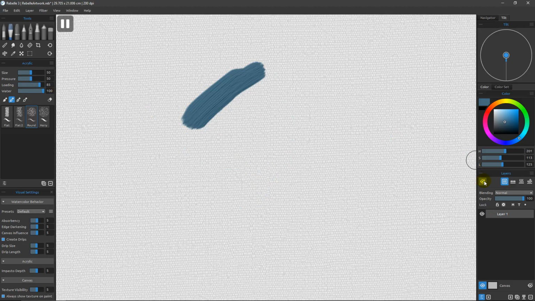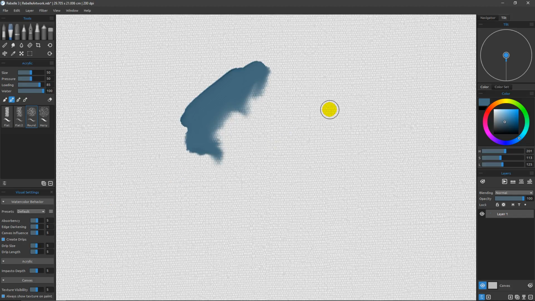I'm going to turn off the view of the wetness and unpause, and allow this to diffuse. You can see immediately that the water flows into the acrylic, and that allows the acrylic to flow down the page due to the tilt. So when we're working with this, we can allow it to drip, and we can even have some impact on it via the absorbency, edge darkening, canvas influence, and the drips as well. But at the end of the day, it's a thicker paint, so it's not going to drip and it's not going to move the same way that watercolor does. It's always going to have a certain amount of thickness.